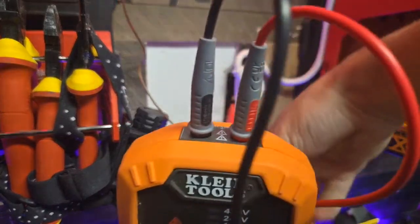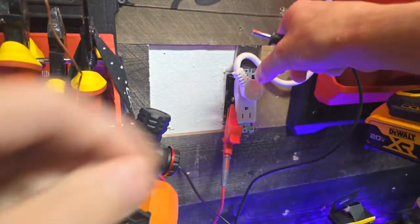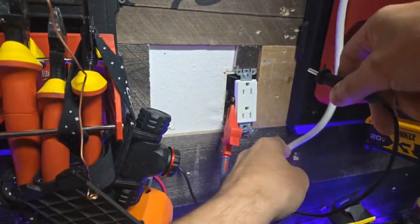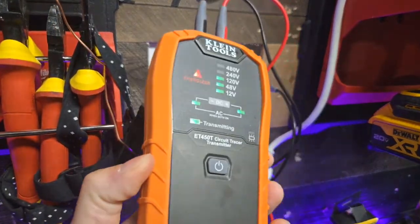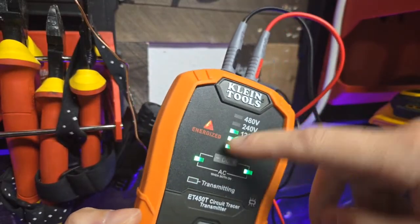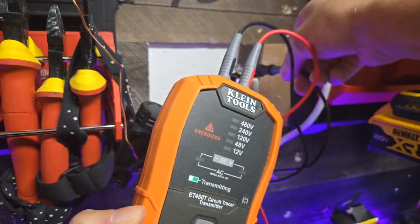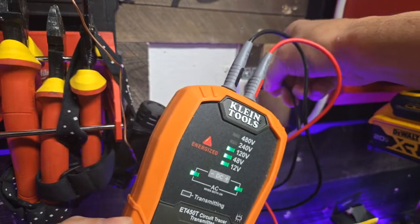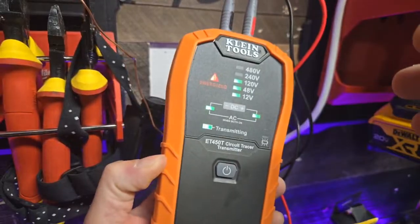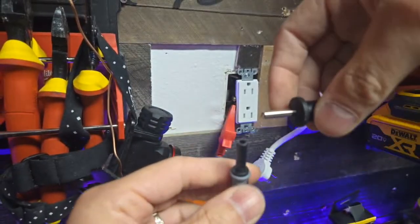We're going to take the ground, and very quickly I'm going to show you the difference between the ground and not tracing with the ground. And that is my dogs. So we're going to plug it into here. Now you're going to see that we have completed our circuit. It's going to say energized here, which means we have a good ground. So if I was to unplug this, we lose the voltage, we lose the energized. If I even touch the yoke here, you can see where we've completed the circuit. So that's how we're going to attach to our ground. This is the one you're going to grab if you've got that ET450 or maybe a different circuit tracer.